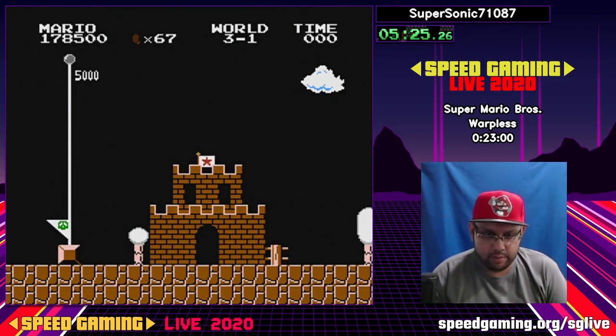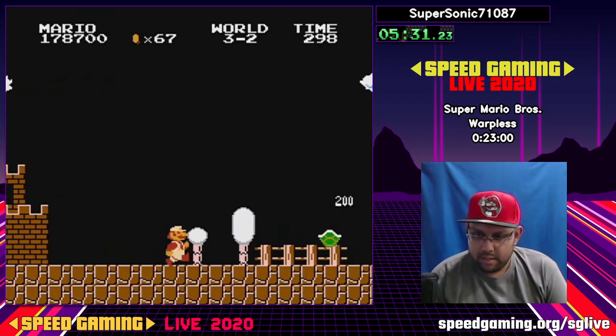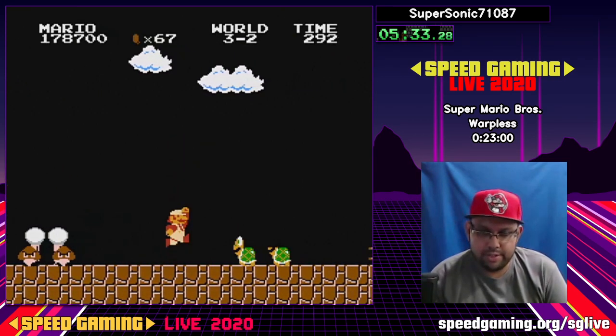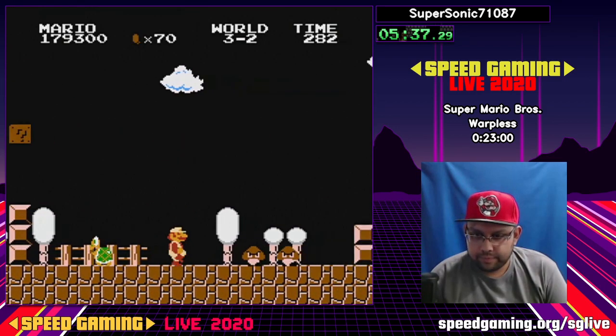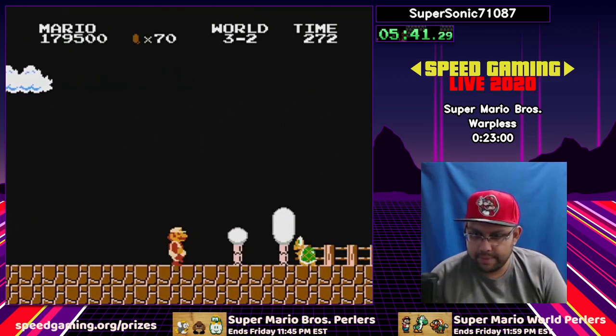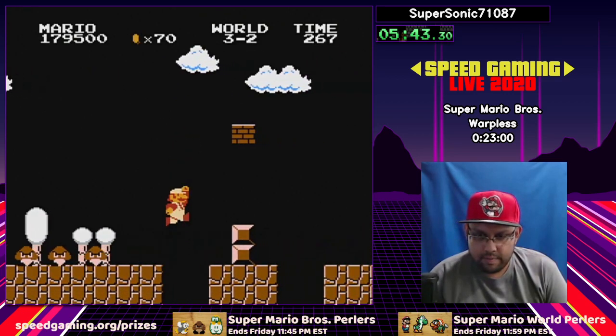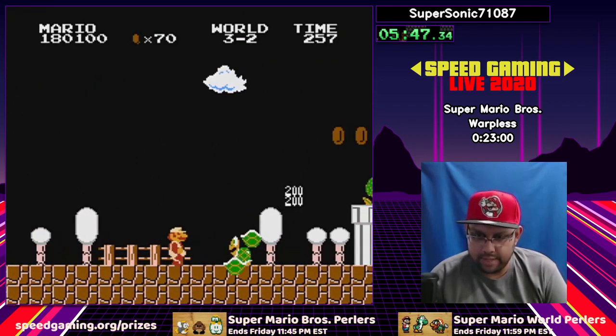So in 3-2, there are a lot of enemies in this stage, but we're not going to be shooting them or anything. We're just going to avoid them altogether and probably shoot maybe a couple here and there. Yeah, you gotta do a duck jump there because we do have a bigger hitbox. So Mario is basically 2 tiles high.